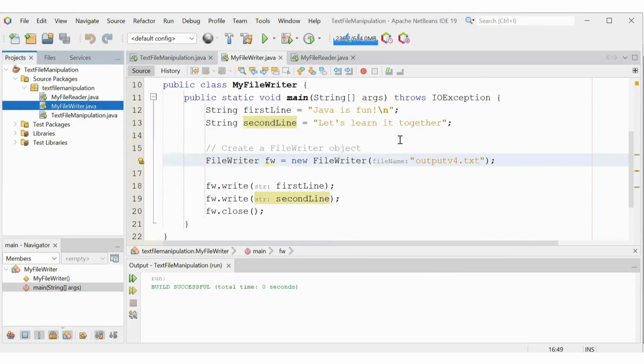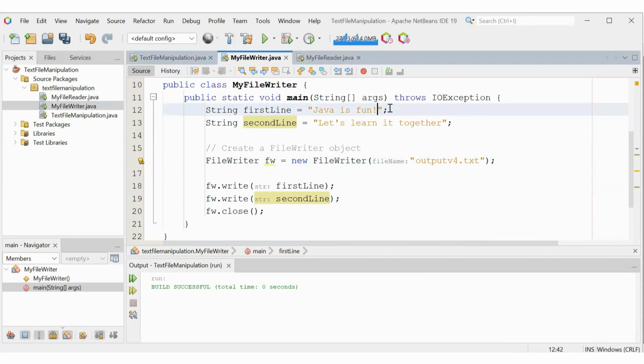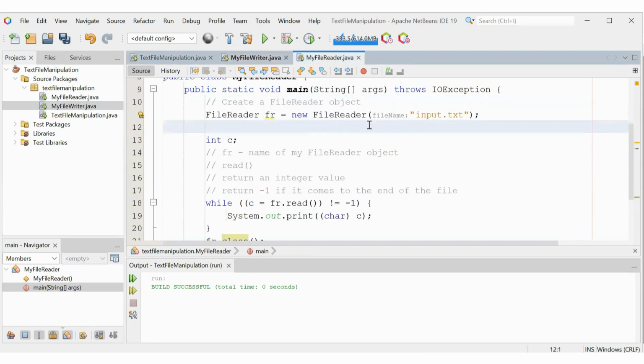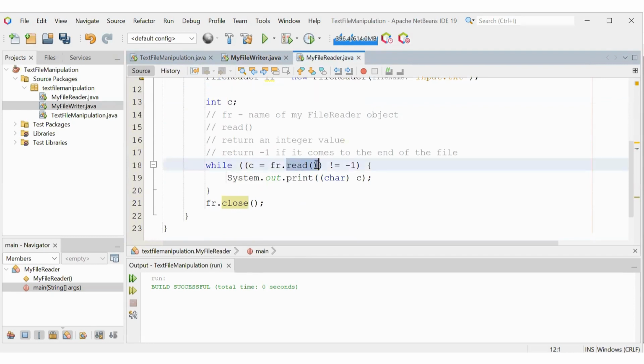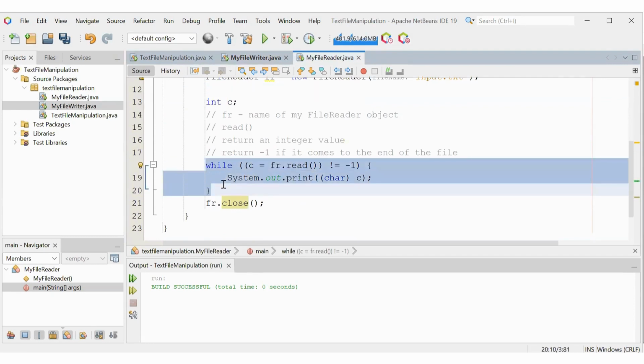If you want, let's say you want to add a space between that, then you can just simply put a space instead of having that in 2 different lines. So it's pretty straightforward here for the FileWriter object, where the most commonly used method will be the write method, whereas for the FileReader object, that will be the read method, but we will need to use a for loop in order for us to read all of the content within a text file.